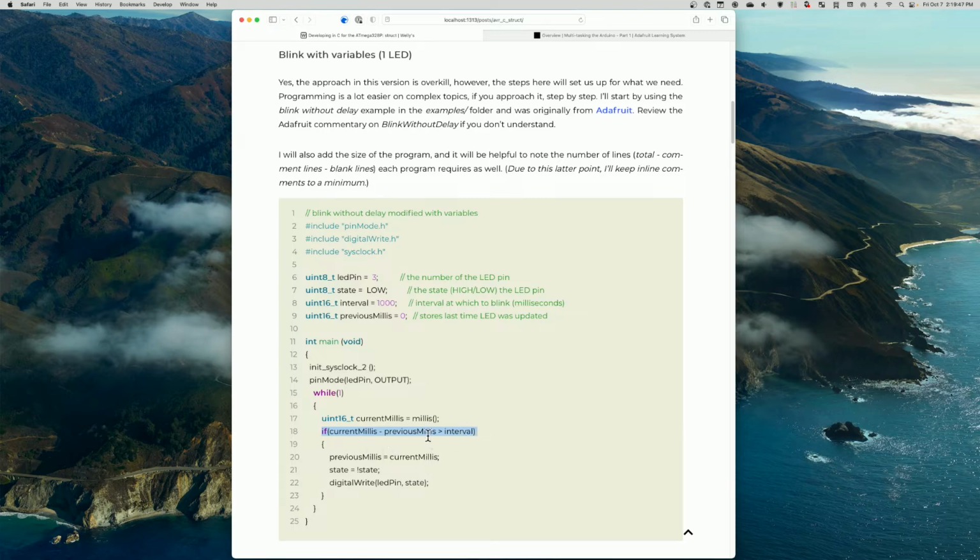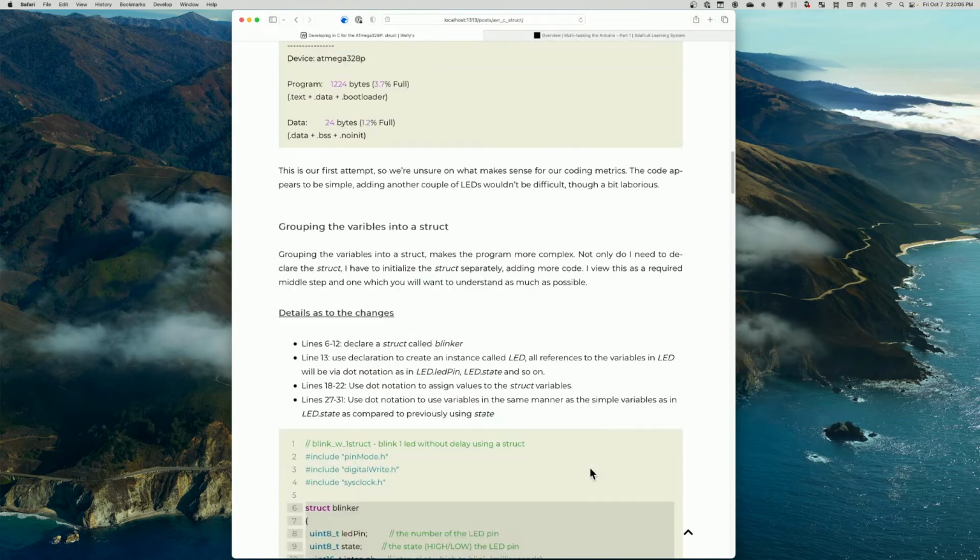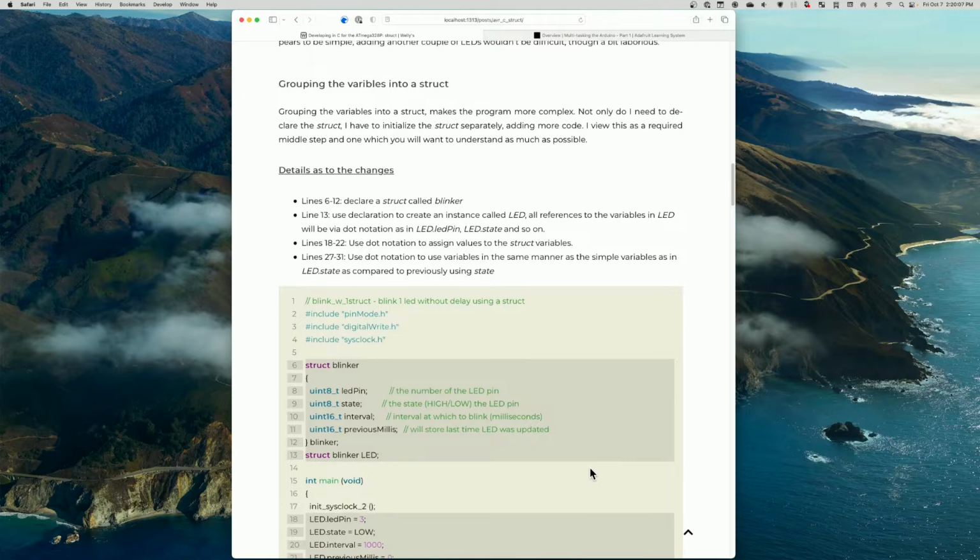If the current millis minus the previous millis is greater than our interval, then we save the current time. We reset the clock, we flip the state, and then we write that state to the LED, and then we go through it again.